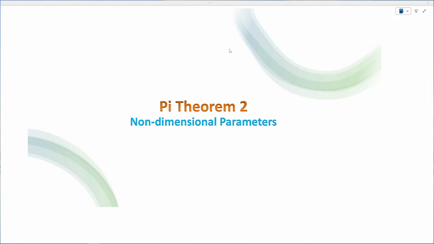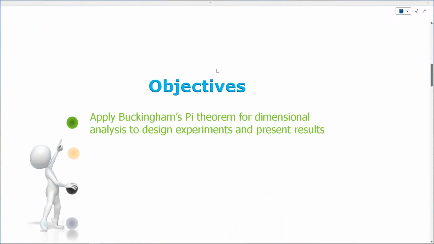We talked about the principles of similarity: geometric, kinematic, and dynamic similarity. Geometric similarity has to do with the shape of the object. Kinematic has to do with things like velocity, things that are changing in time, and the dynamic similarity has to do with forces. So forces, when we start to talk about force.